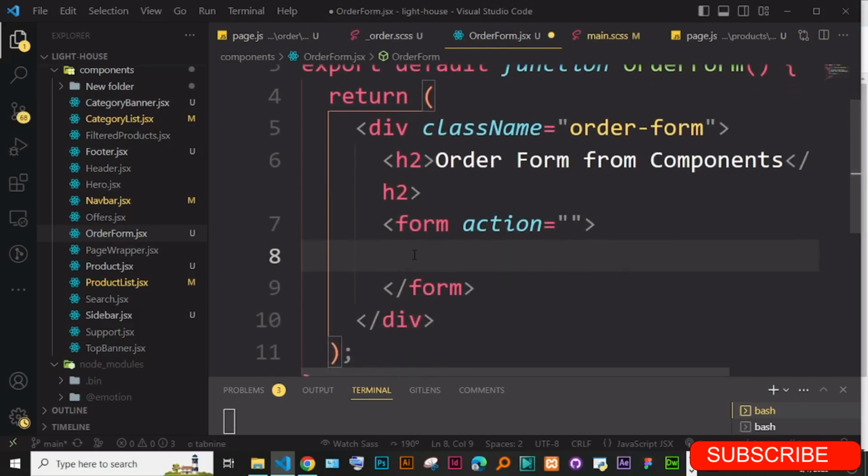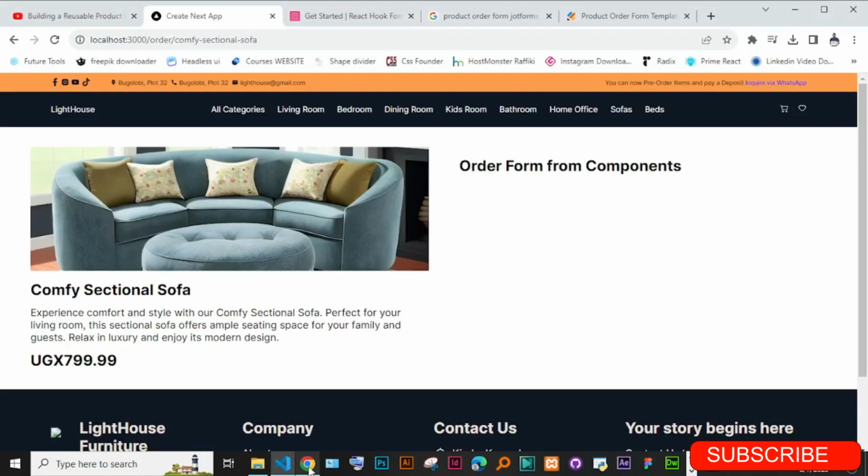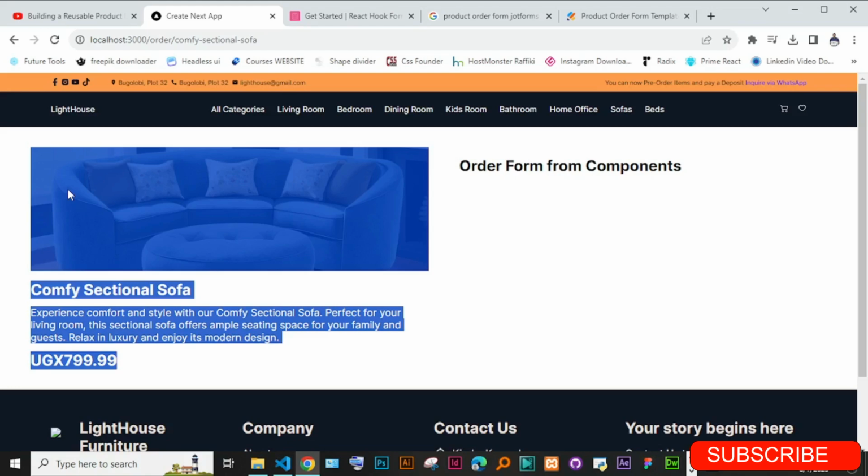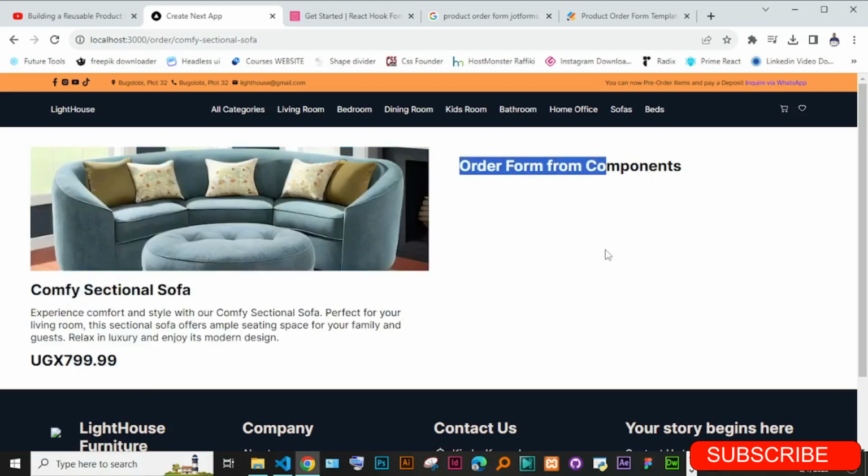As we have said, we have information about the user and information also about the product. The user can see the product information on the side here.